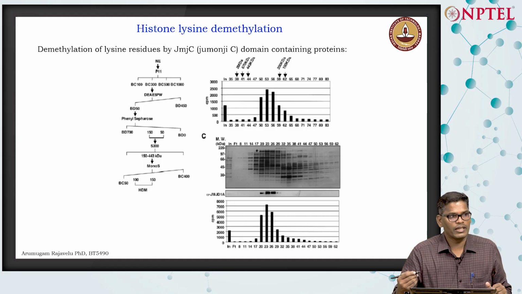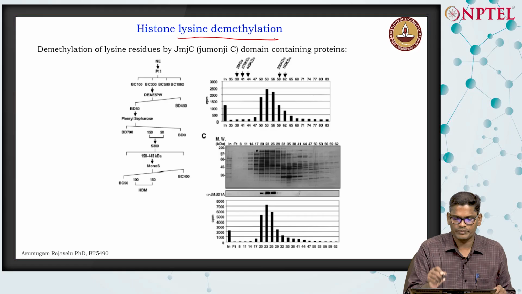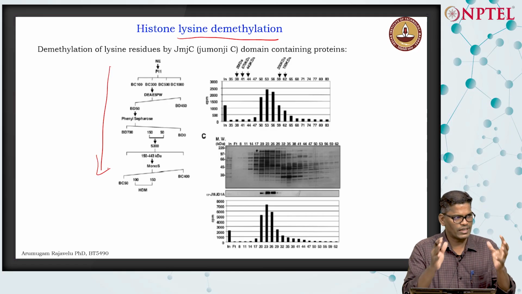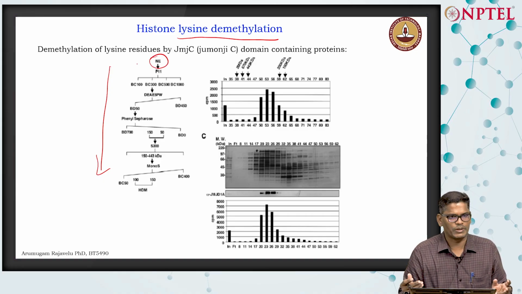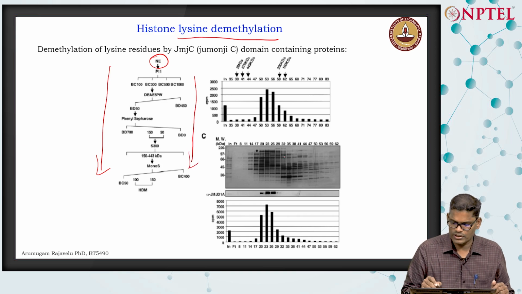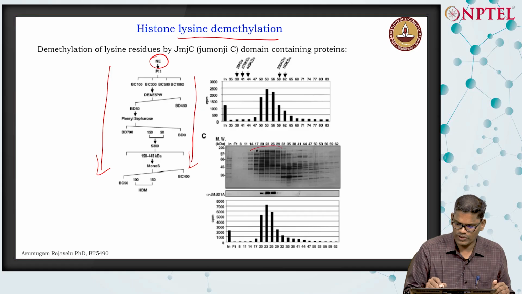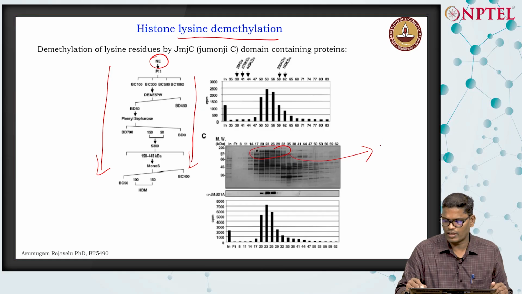So in the initial days, they identified these histone lysine demethylases. It's a classical protein purification strategy from the whole cell lysate. The nuclear extract, because it's a nuclear protein as expected, since it demethylates histone proteins, was subjected to various levels of purification on different columns, and then you see the fractionation, the purified fractions of protein. It's a crude extract, and they subjected this to the demethylase activity assay.